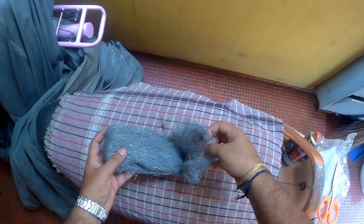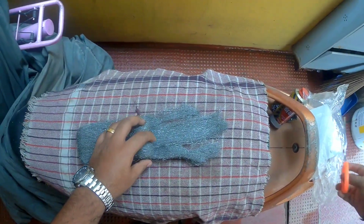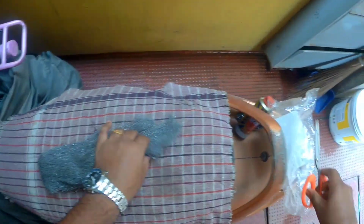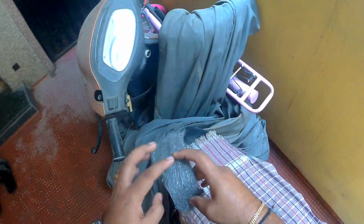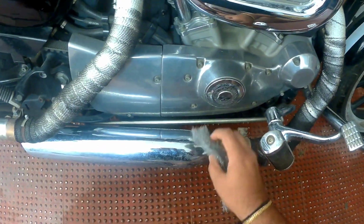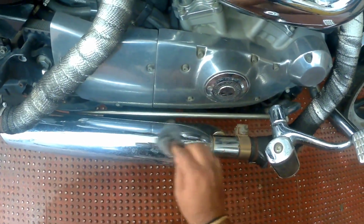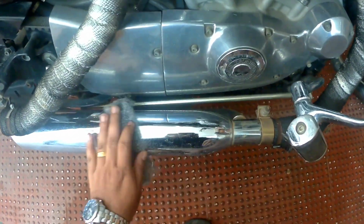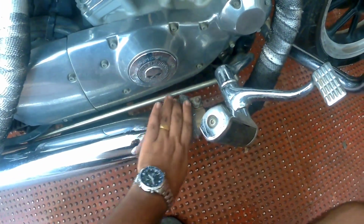All right. So this is the wool that I was talking to you about. So we need quite some. This should do. Right. So, okay, I'll get with this. Right, so all we have to do is just rub. You see the difference? The difference is immediately seen.